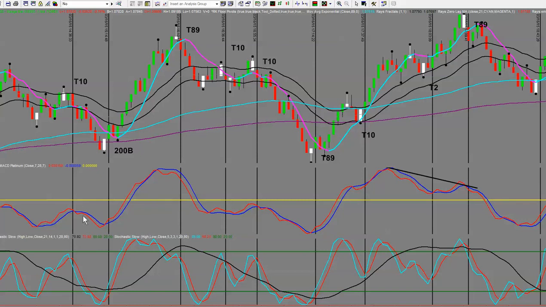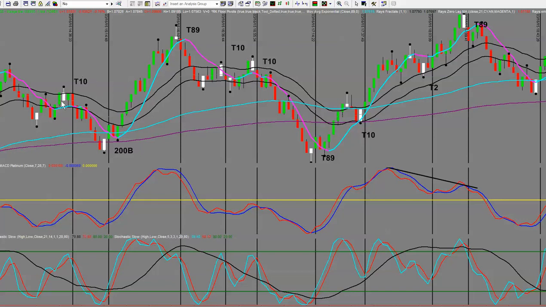For an example, this indicator here, the MACD Platinum, we don't really need on our charts, particularly when you're first starting to trade, because we're mainly using that for counter trend trading, which is something that you definitely don't want to be doing when you first start. So please remember, we're working to a trade checklist, and we train you in these setups step by step. So let's start off with a T10.